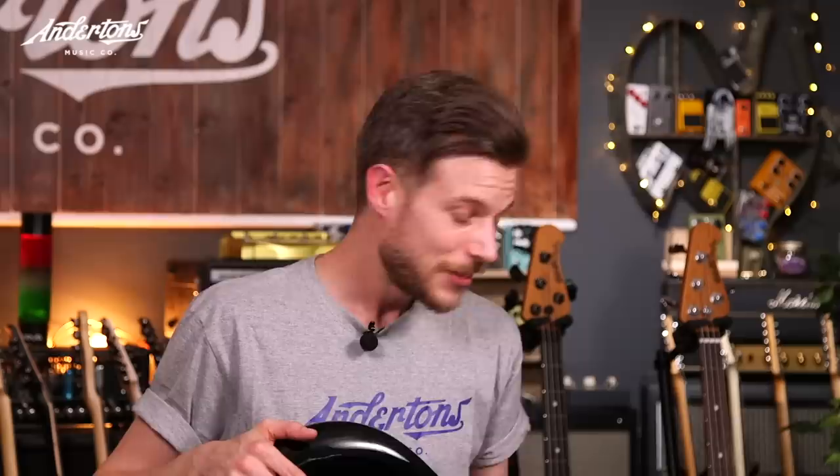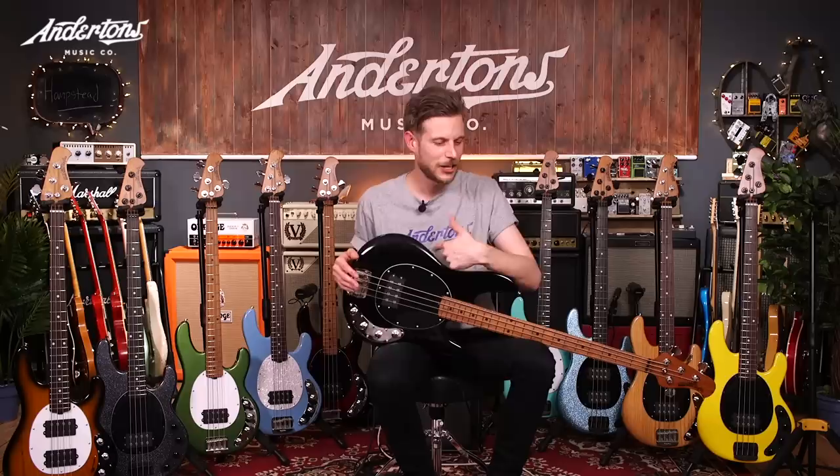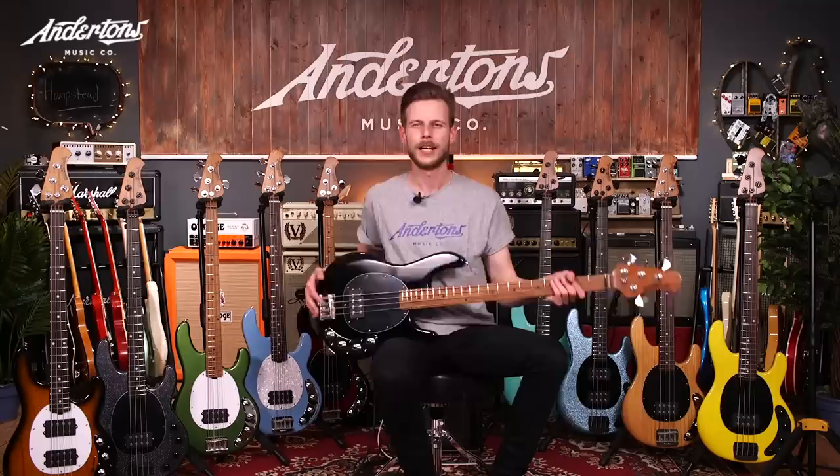The neck radius is quite interesting because on the specs it says that there's nothing changed, and I'm sure that's right from Music Man. I don't know if it's something just we're feeling in the store. All the bass players around the shop have been having a little feel of these. We had a go at these, obviously, at NAMM, and Stuart, one of the bass players here as well, picked them up and was like, I'm sure this is a little bit thinner. It doesn't say technically it is, but something's changed.